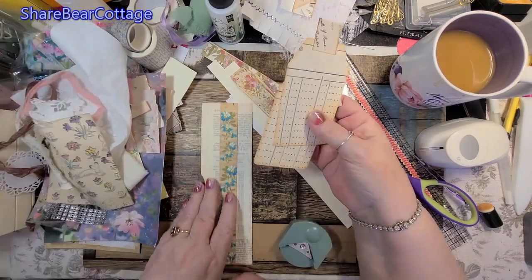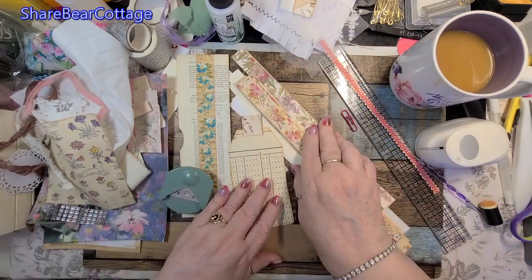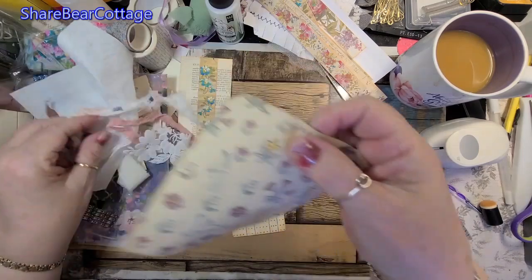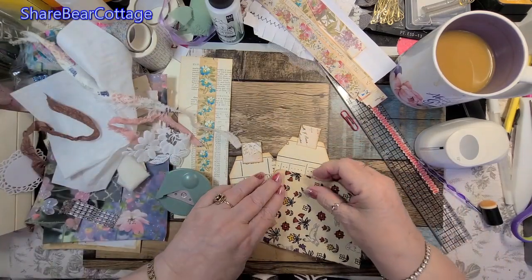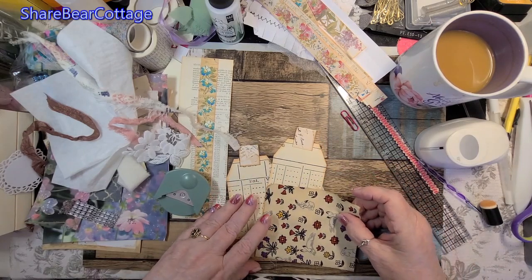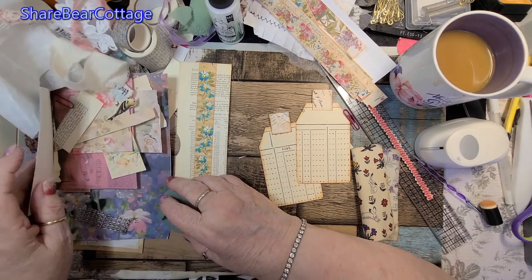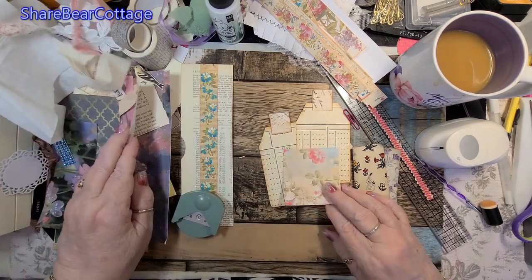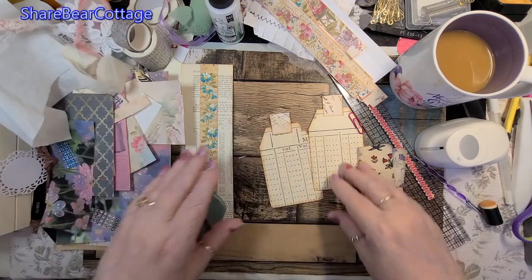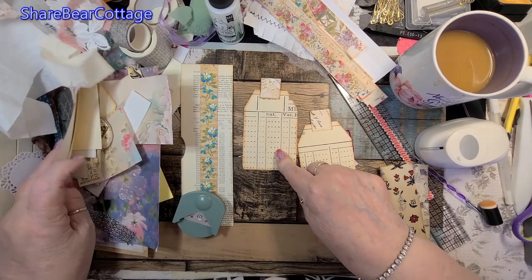Yeah, I'm not going to do it because I'm not going to have time. So today, we didn't get very far, did we? We just kind of got through our pile, but we're going to be working on more things. I could put a little pocket on these with some fabric if I wanted to. But I'm not going to. I just don't have the time today. I'm so sorry. A little piece of this on there. No. Okay. You could put Tim Holtz's figure on there. That would look cute. Yeah.